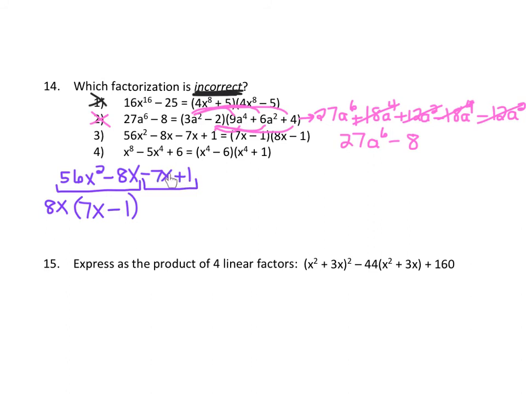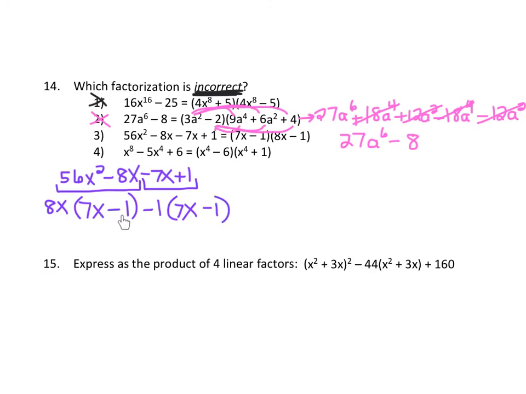All right, now to these two terms, once I factor out the greatest common factor, I'm hoping to be left with the same thing in parentheses down here as I have here. Now, if we look at this, we have a positive 7x and a negative 1. This says negative 7x and positive 1, so it has the opposite signs, right? This goes positive, negative, whereas this goes negative, positive. So since these have the opposite signs of what we have down here, we're going to factor out a negative 1 instead of a positive 1, and that way we should be left with the same thing in parentheses. So let's see. So negative 7x divided by negative 1 is positive 7x, and then positive 1 divided by negative 1 is negative 1.